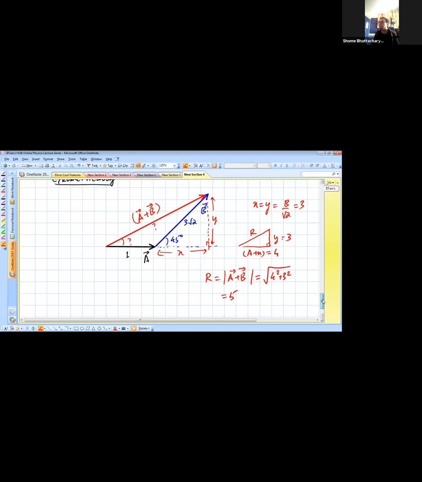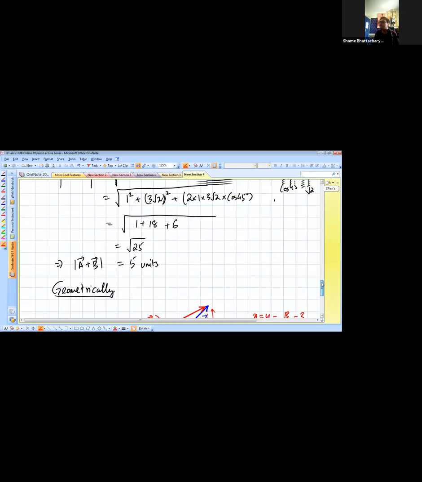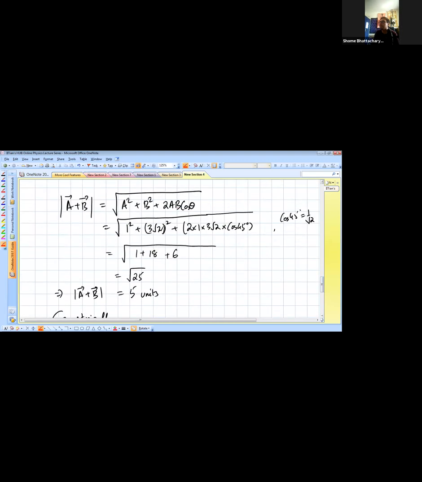But here I actually did not need to do this much hard work. That is the whole purpose of writing the formula of the triangle law: I don't need to do all that hard work. If I just know the value of theta and the magnitudes of A and B, I can just substitute in the formula step by step, and I will come across the answer. That is what the law is all about.